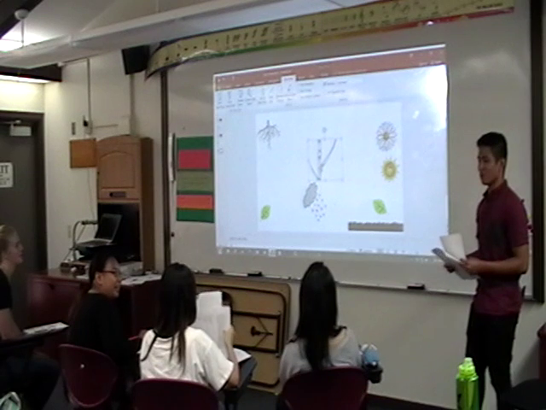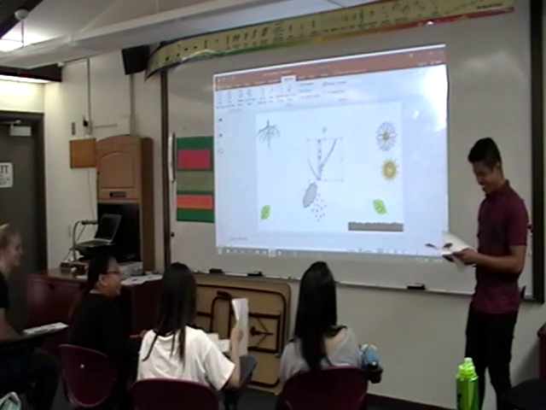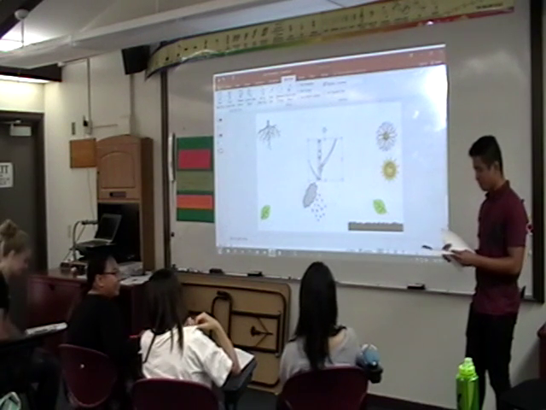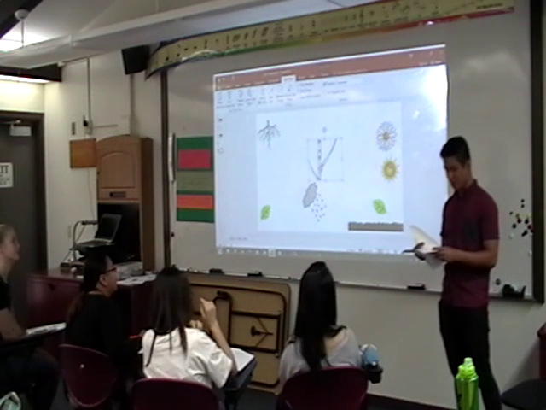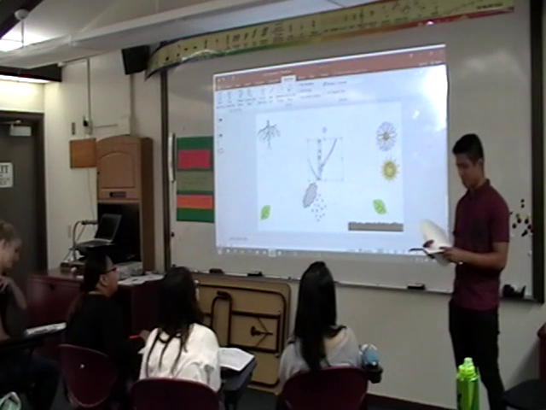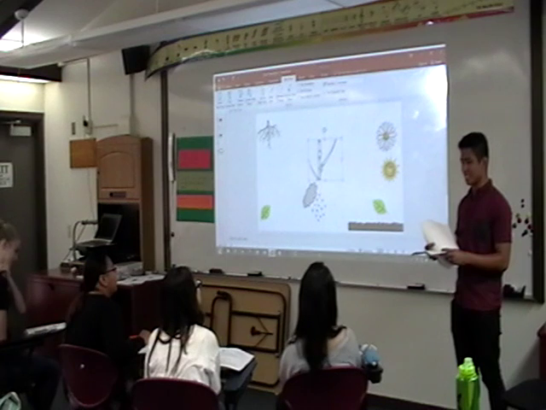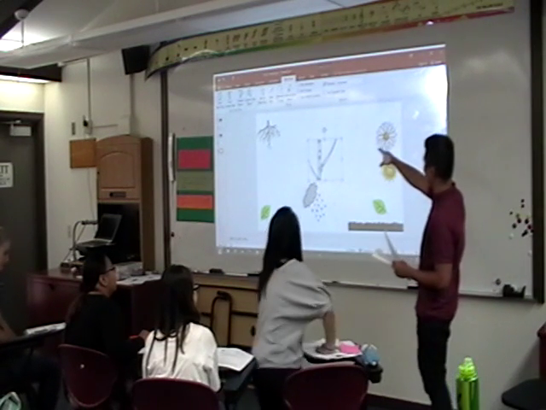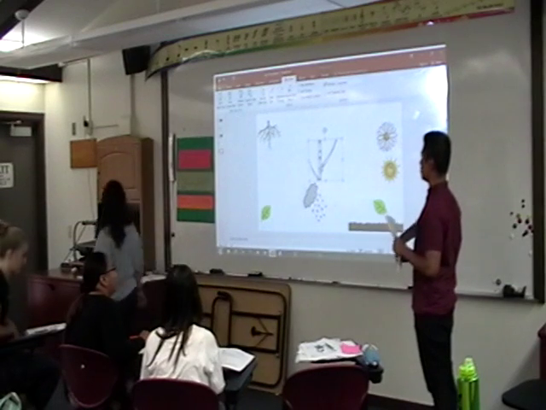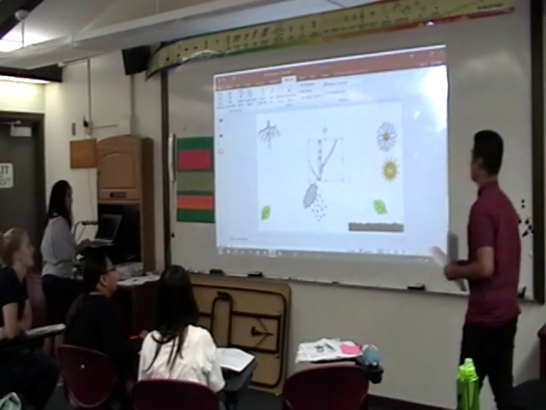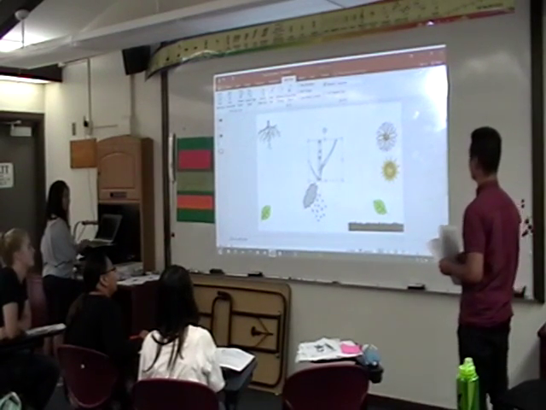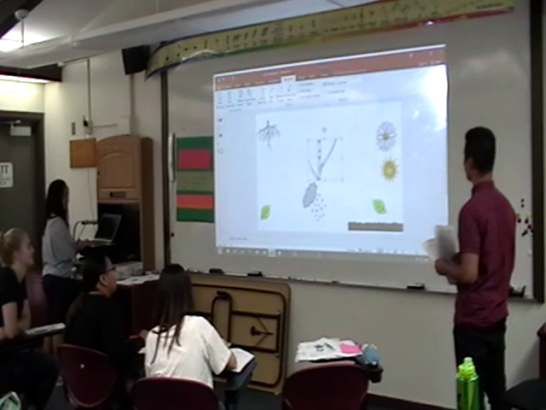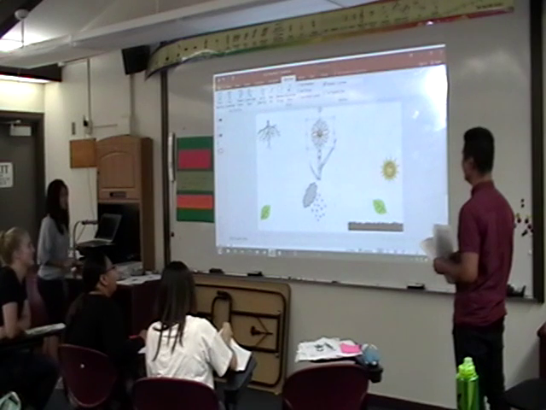Okay, now pick a number from 1 to 4. 4. Carmen. Okay, this part of the plant is the most beautiful part of the plant, and it helps the plant to get seeds. Flower. Okay, can you drag the flower and then put the flower above the stem? It's a very beautiful flower, yeah?